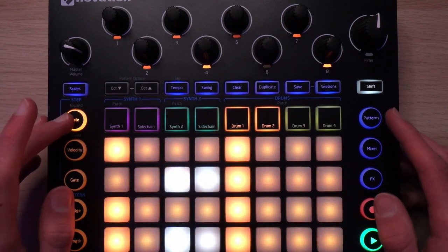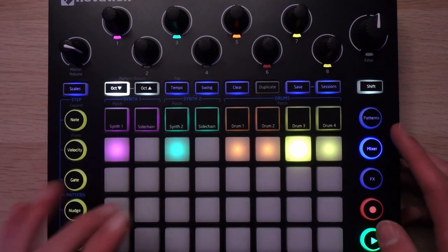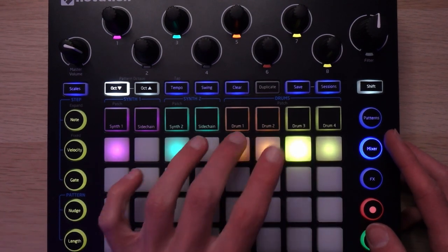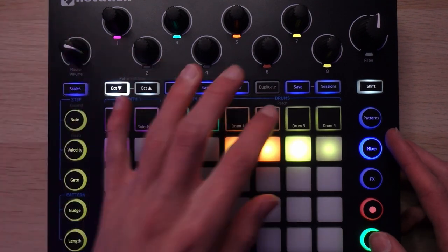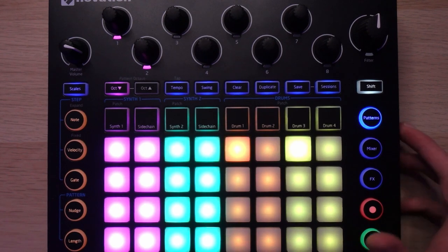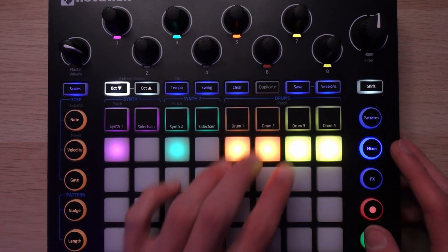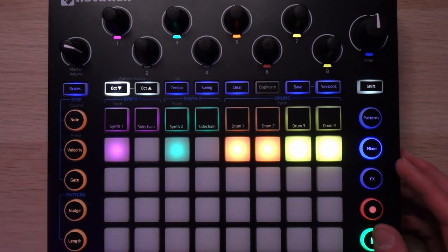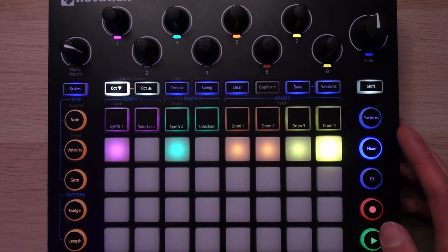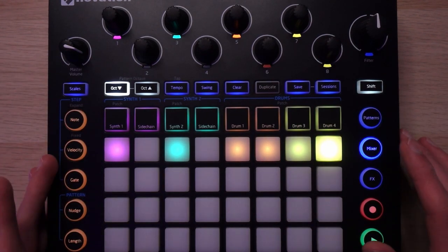Adding an open hi-hat, and then a closed hi-hat. This is sampled from my Model Cycles — this stuff was all designed and layered probably over quite a bit of time. The open hi-hat is in my $5 sample pack as well. And then finally, the other sample track is a pad sample. Let me play all this stuff together. This is something I made on a granular synth, and it works great just to fill everything out — it really came in clutch here.